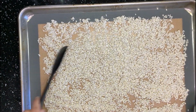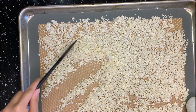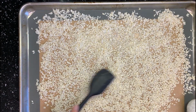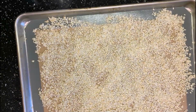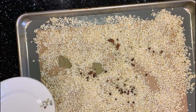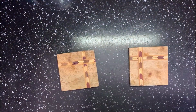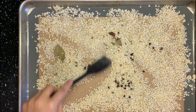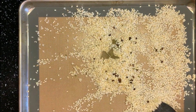Check the rice in the middle. Flip them and spread evenly again. Cook until they turn golden brown. Then spread the spice in the first plate evenly on the rice. Put the baking sheet back in the oven and cook for another 5 minutes.